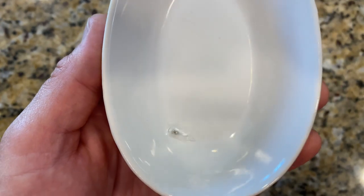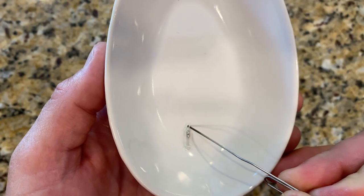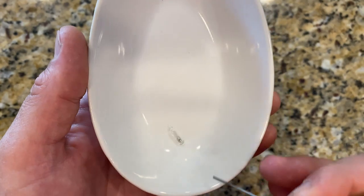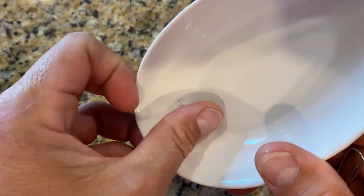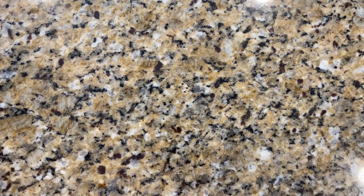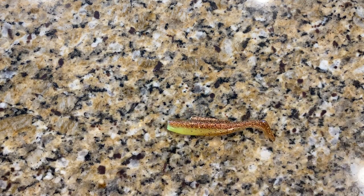As you can see here, these things are basically a glass-shaped bullet housing with two little metal beads inside. Now, why is this so important and why do I use it? This is a good amount of noise. Now, why is that good? Because these fish hear a clicking sound, and to them it makes them think that it is some sort of a fleeing shrimp, a mullet in danger, or other baitfish in danger, and they think it's an easy meal.